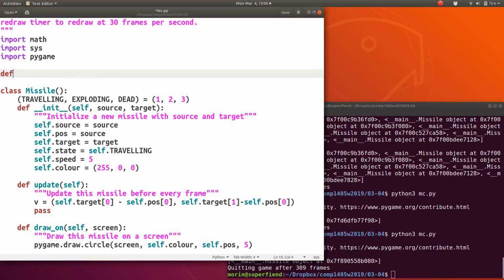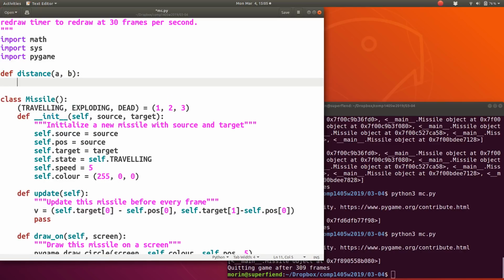First thing we should do is write a helper function that will tell us the distance between 2 points A and B. So what is the distance between 2 points A and B? How do you compute that?